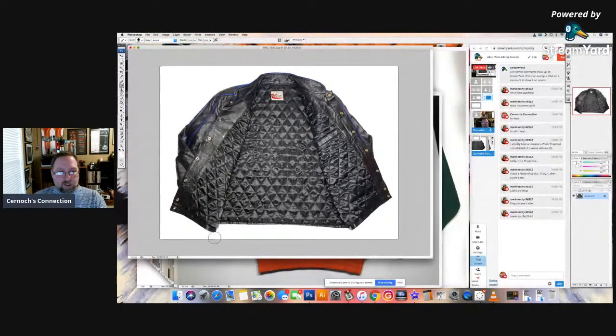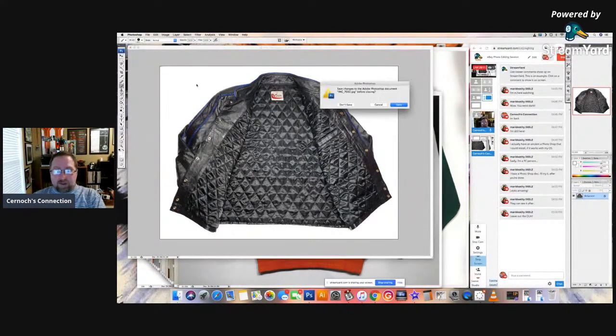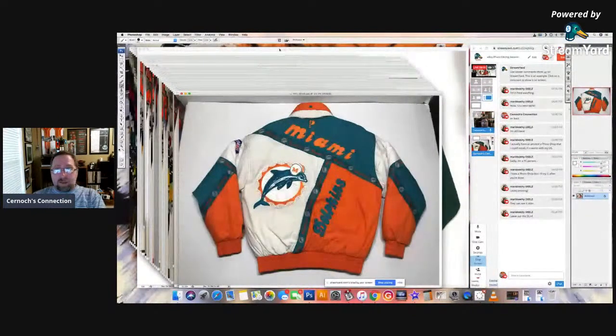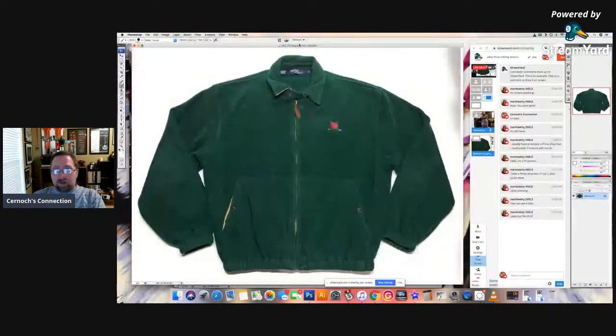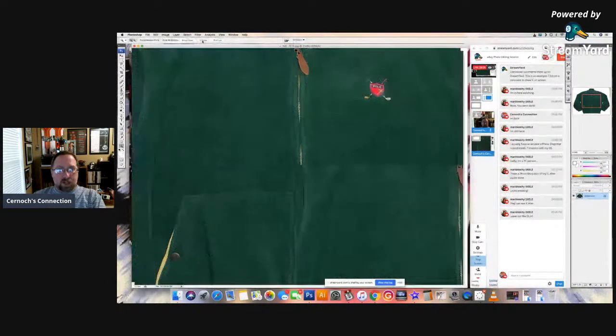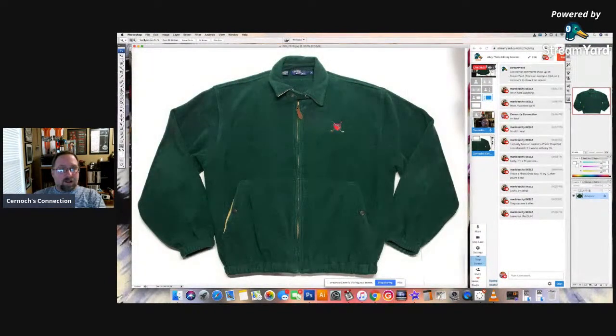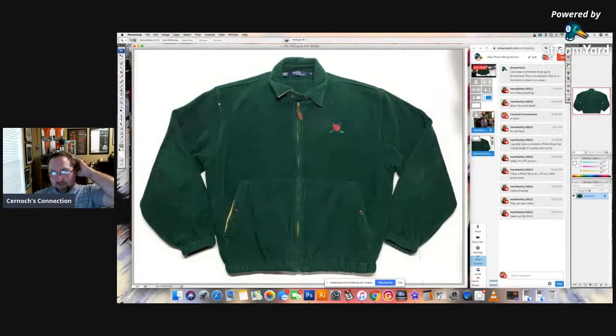I took 20 pictures of jackets today, and I'm going to be doing another probably 20 tonight. So I'm just trying to get ahead. If the sales are good right now, I don't really want to mess with the algorithm and mess it all up.